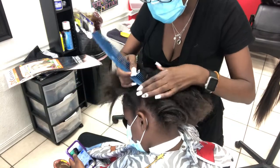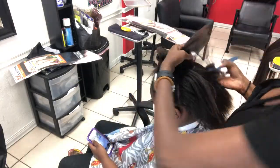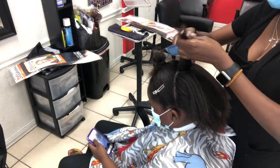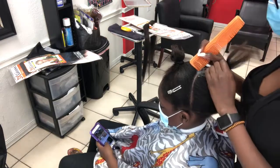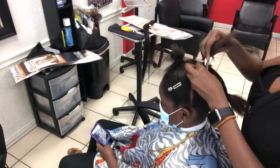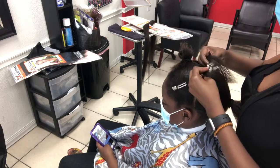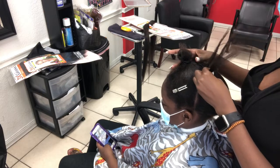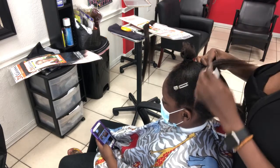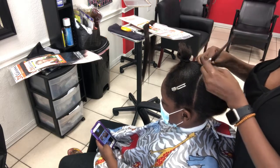So this baby here, she picked out her own hairstyle. She had her own picture and everything. She was like, this is exactly how I want my hair. She is getting a ponytail, and you guys know that I believe in doing box braids in the middle of the head to release some tension. But for her, because she is a minor, I'm doing knotless box braids in the middle of her hair.